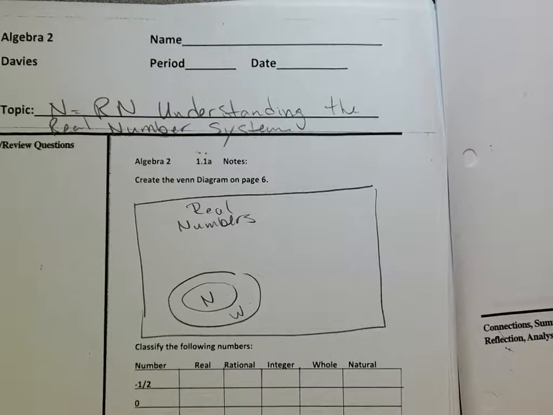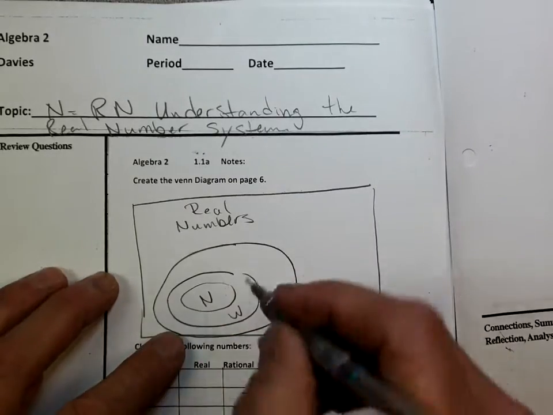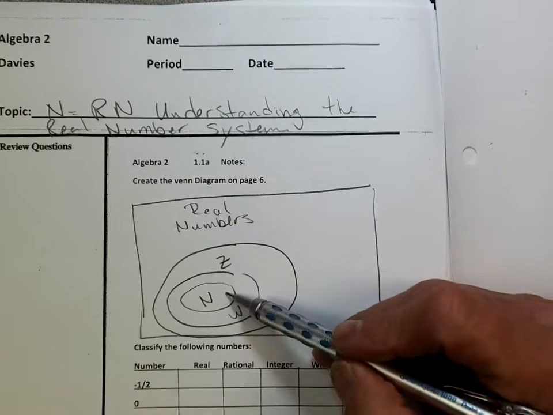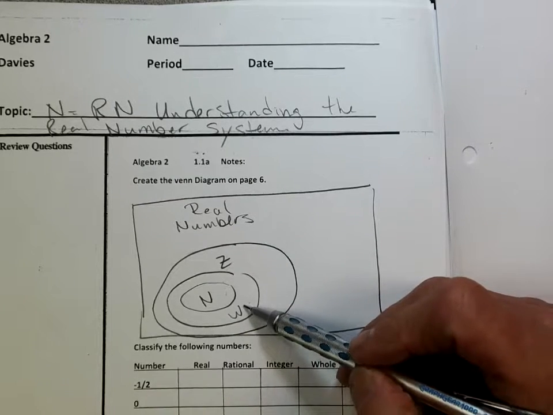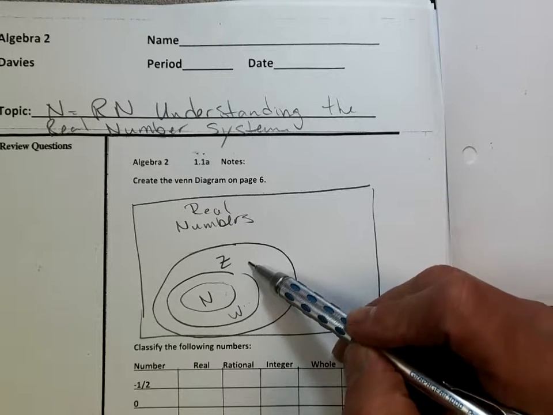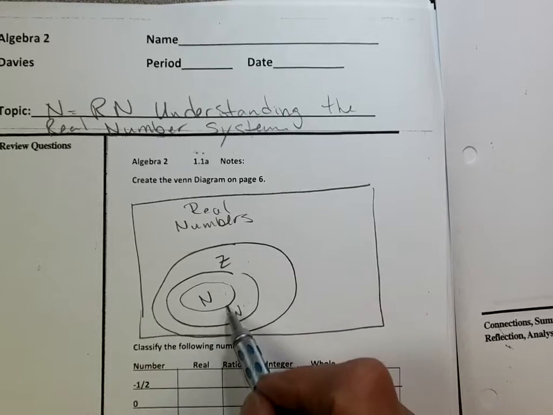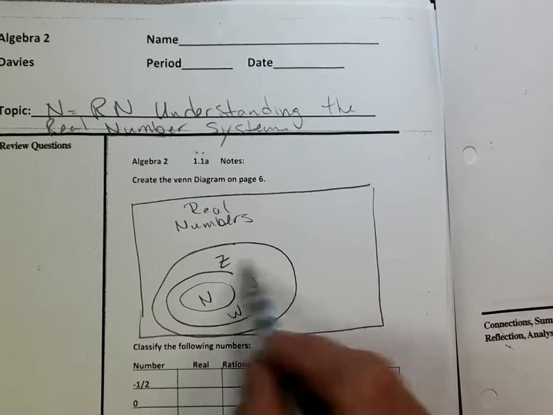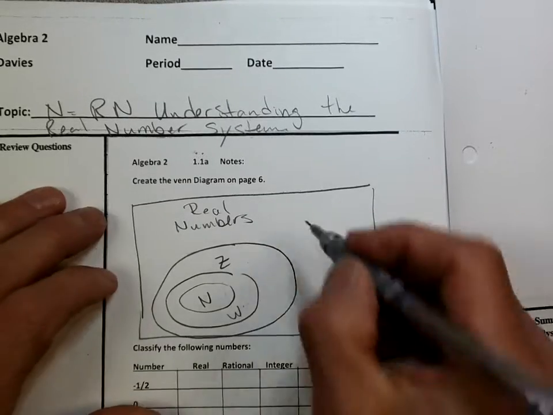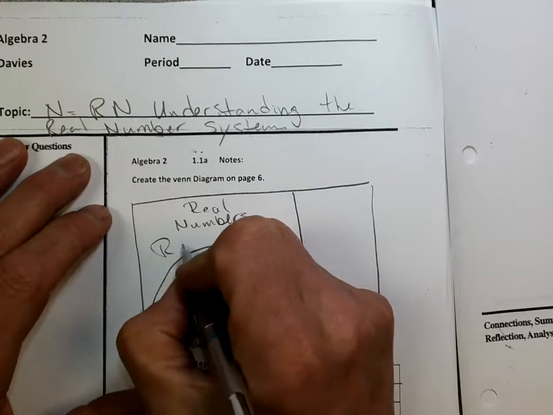So then the Venn diagram goes like this and does another little circle, and we get the integers. So the natural numbers, which are 1, 2, 3, 4, 5, and the whole numbers, which are 0, 1, 2, 3, 5, are part of the integers, because the integers are the positives and negatives of that. So you can see how the Venn diagram works. You start with the most basic and it moves outward. All of the whole numbers are part of the integers. And then finally, they put a line right here, and we get our rational numbers, okay?